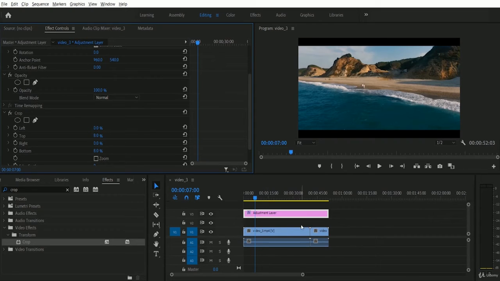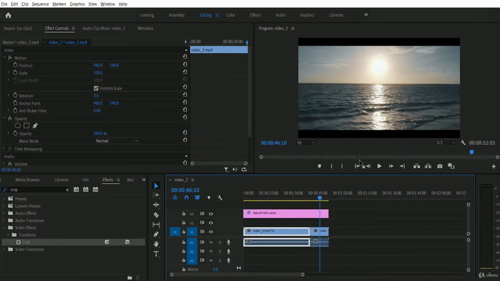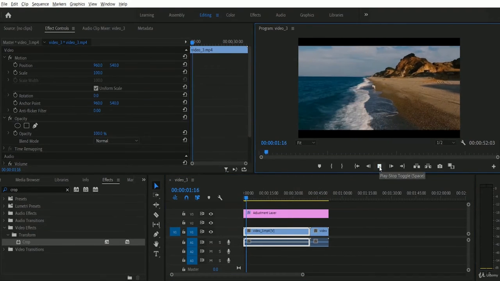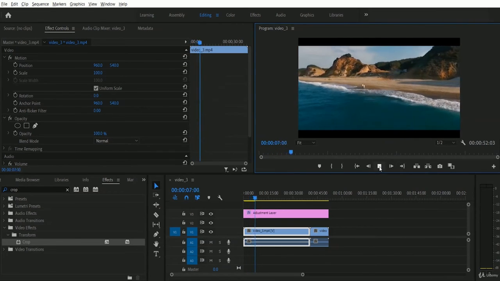You may ask me a question: is the crop effect really applied to the second video footage? Right now we have the indication bar at our first video footage, but is it applied to the second one? So let me place the indication bar at our second video footage. Okay, you can take a look. The crop effect is also applied to the second one. So this is the major benefit of adjustment layer. Now let me play the video clip from the beginning. Okay, now it really looks good.